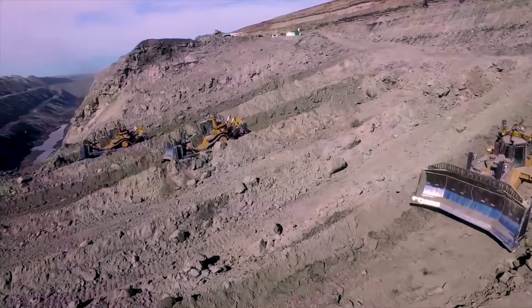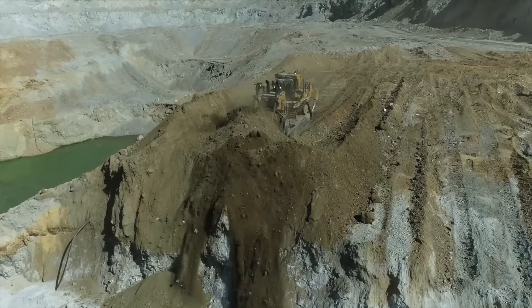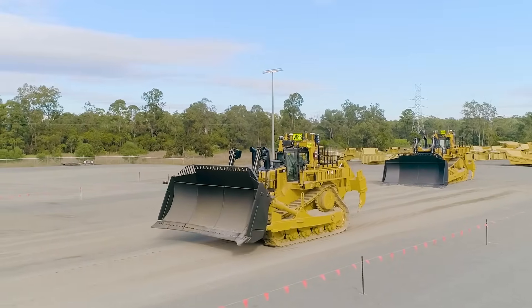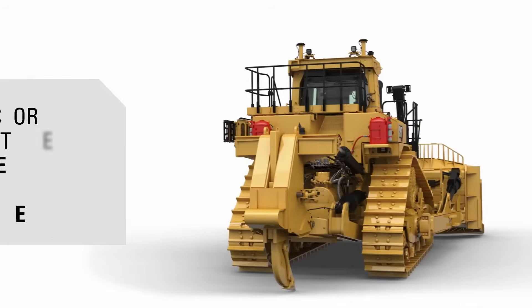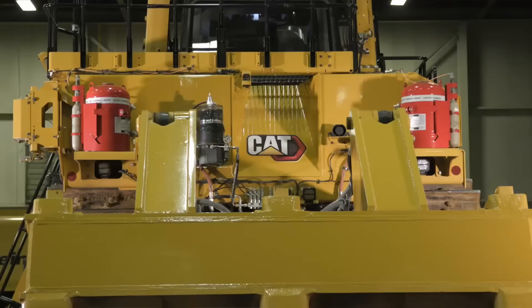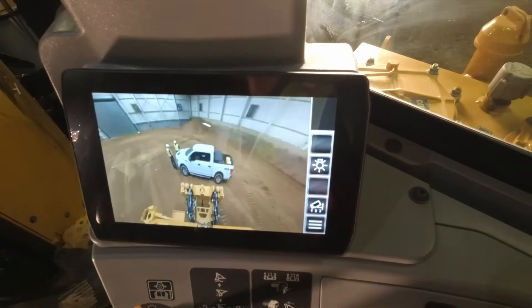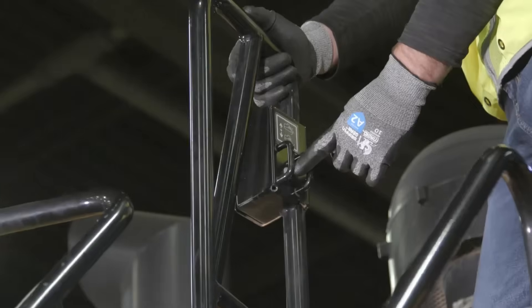As the old saying goes, with great power comes great responsibility. And in the case of the D11, that responsibility is all about safety. With a machine this large and powerful, operator protection isn't optional — it's engineered into every detail. In critical situations, the D11 responds automatically. The engine is designed to shut down instantly in an emergency, while a factory-installed fire suppression system kicks in to extinguish flames within seconds, helping prevent damage and protect lives. The dozer is also surrounded by guardrails, safety sensors, and strategically placed cameras, ensuring constant awareness of the environment. Access to the cab is made safe and efficient with a power ladder that retracts into compact sections when not in use.